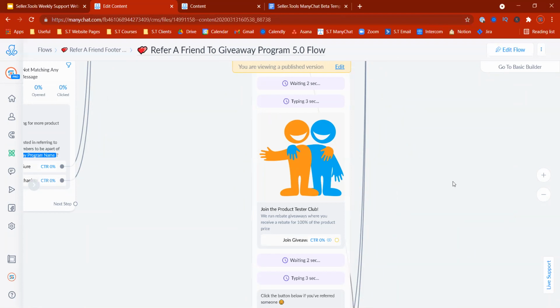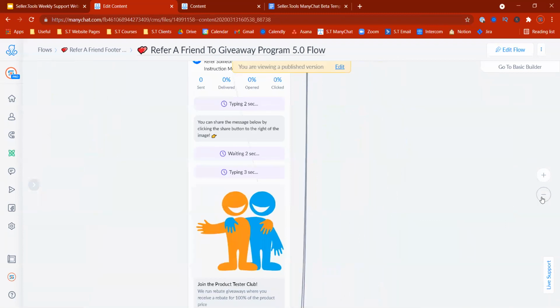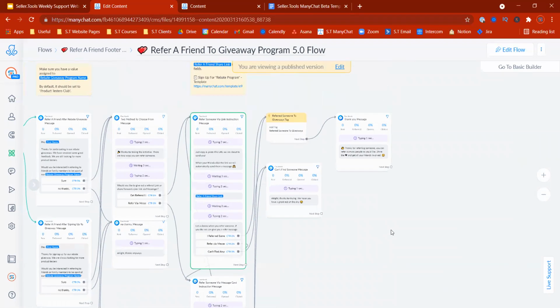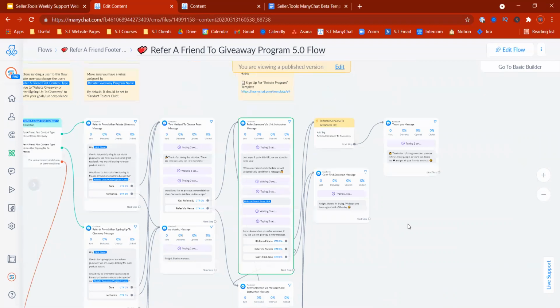Like when you receive cards in Messenger, there are these three little share buttons, and you're able to share that to somebody. Those are the two ways they can refer somebody, and then they can let you know if they've referred somebody, and it just thanks them.